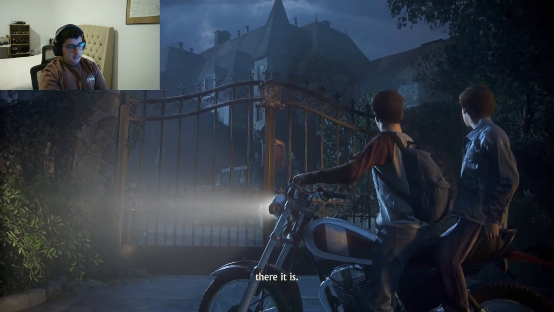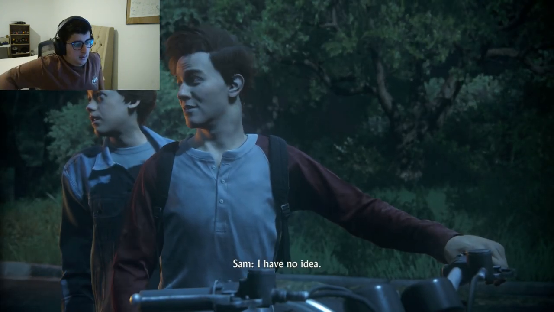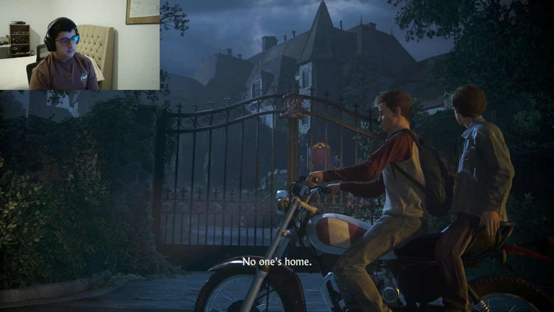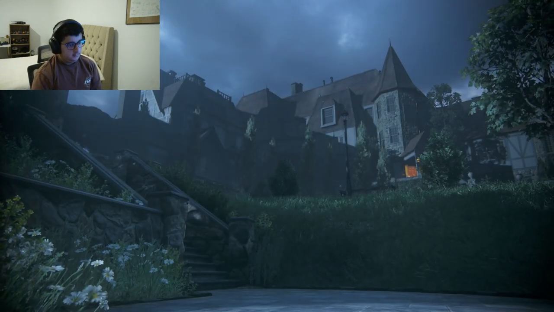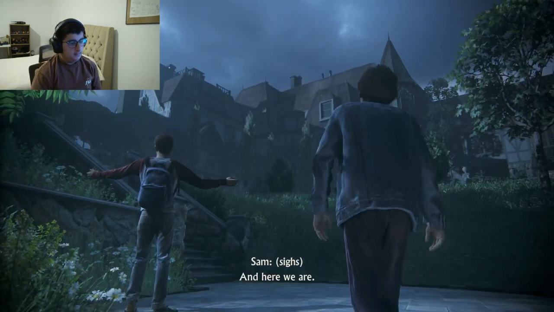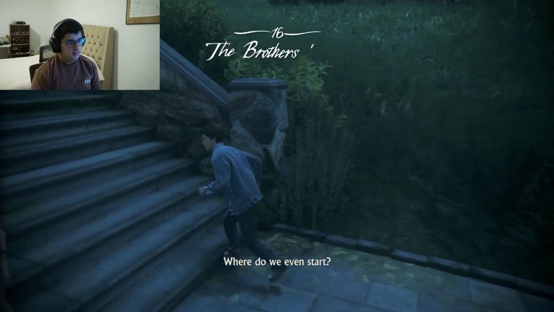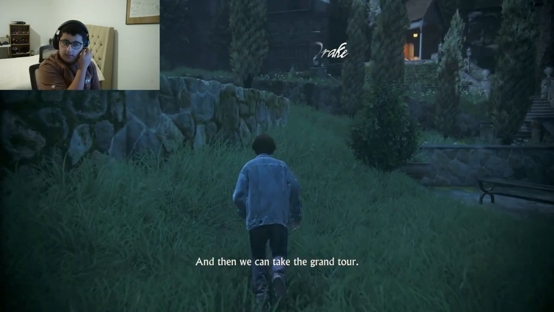There it is. Now we're back in the past. Where's here anyway? No idea. But this is definitely the address. Been scoping the place out for the past few days. No one's home. You sure about that? And here we are. Whoa. All right, 16. The brother. Where do we even start? The brother's Drake. And then we can take the grand tour.